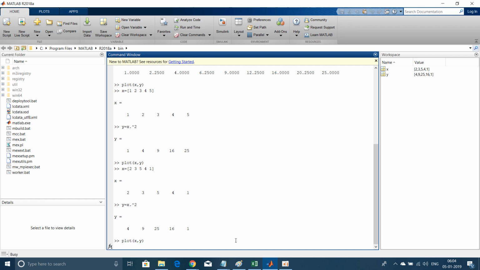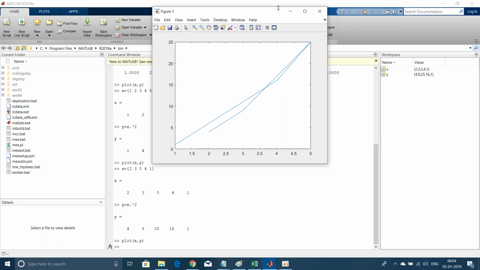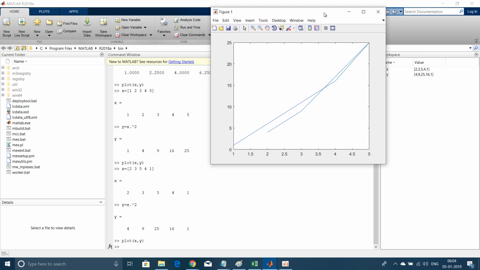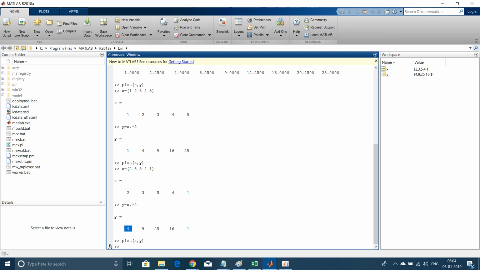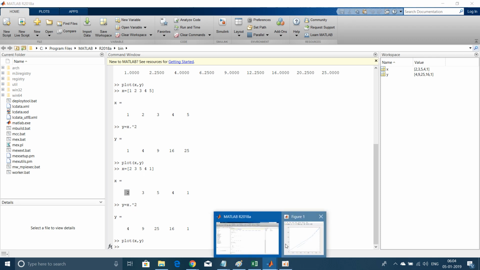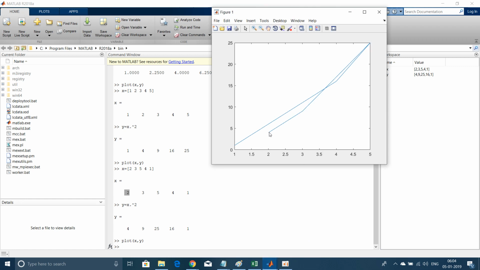Let's see what happens. Okay, so this is a very illegible plot. It's pretty different from what we saw before. So what happens is MATLAB starts from the point 2 comma 4. It assumes this to be the first point, and then connects 2 comma 4 to 3 comma 9, the second point here.